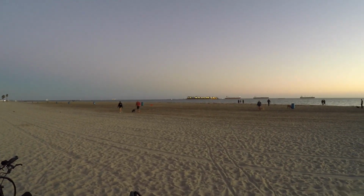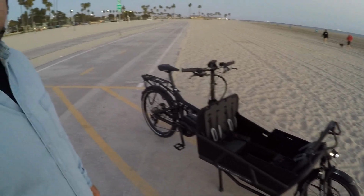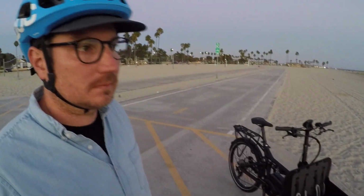One of the other trade-offs with Riese Müller is that they design to order. So they spec this thing with the motor that you choose, with the drivetrain, and it can take up to several months depending on where you buy and how they ship from Germany, because a lot of this is assembled there. Is that my understanding? That's right. Yeah, the bikes are built in Germany.